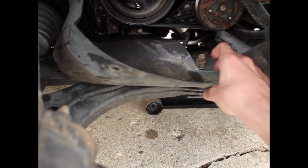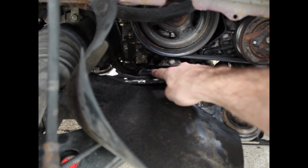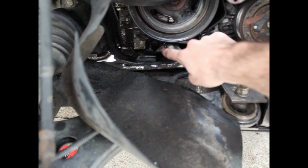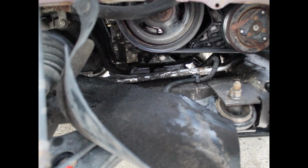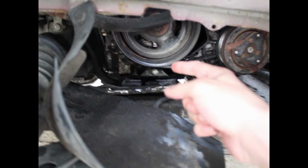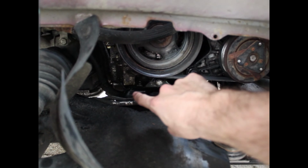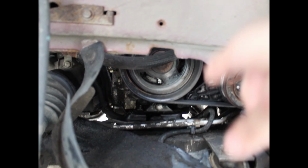The second motor mount is actually going to be on the passenger side behind a piece of trim as well, and I have this one pulled back a little bit. So the other motor mount on the underside is going to be this guy right here underneath this pulley. So in order to get there, we're going to have to put the jack underneath, put a block of wood in between the jack and the oil pan, push the engine up a little bit to release some pressure, and remove the five bolts that connect this guy together, and then the other bolts that connect the other guy, and then also remove these. And then after replacing all four, we should be done.